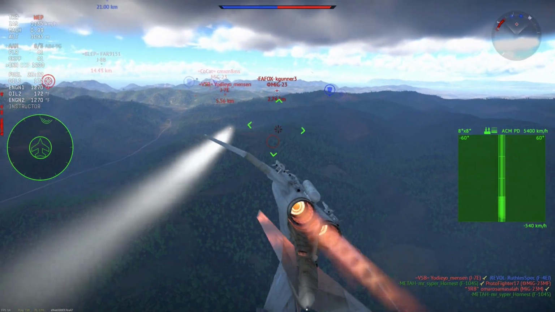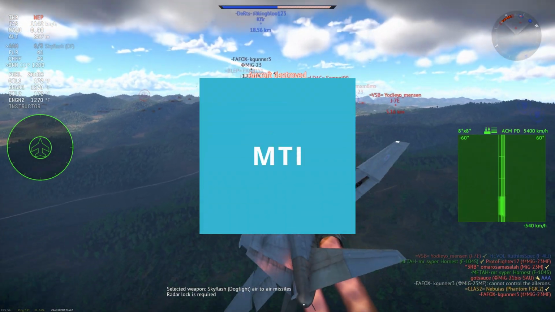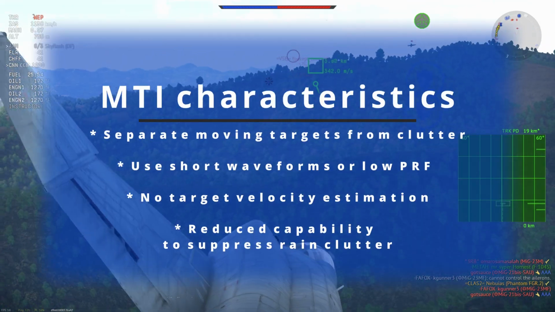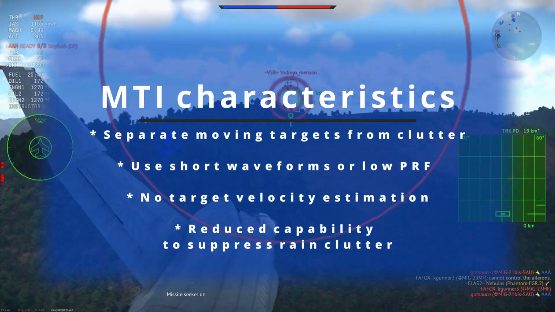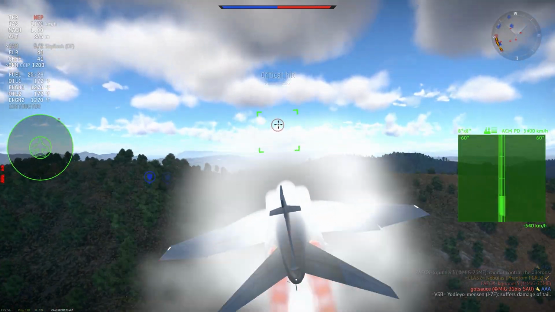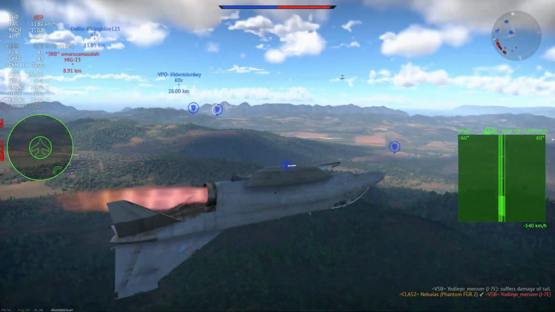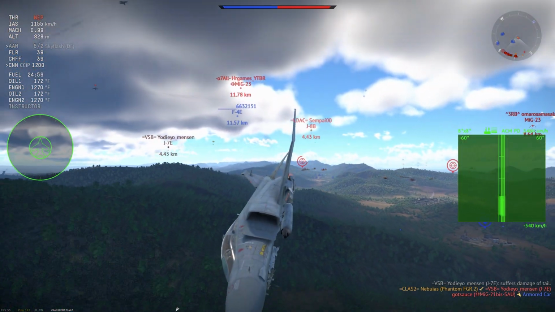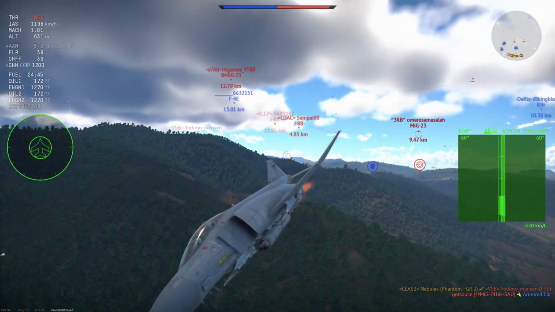Okay, so let's break down MTI radars. What is the purpose of an MTI radar? Well, its purpose is to reject the returns from stationary objects, i.e. ground clutter, precipitation, birds, etc. In MTI, the processing software is used to remove unwanted clutter from the background and to detect moving targets even if their velocity is low. Alright, so that sounds like an advancement, right? Sounds like a pretty complicated technology.